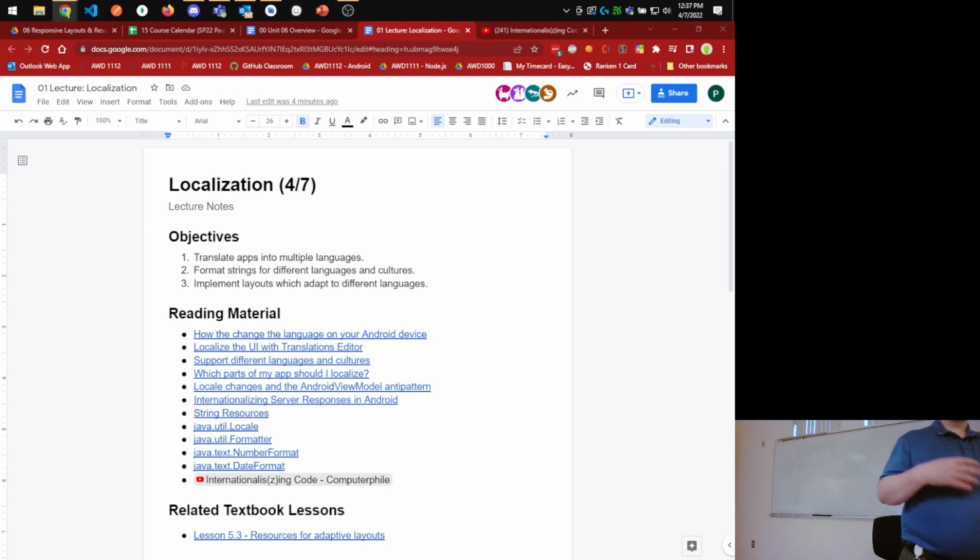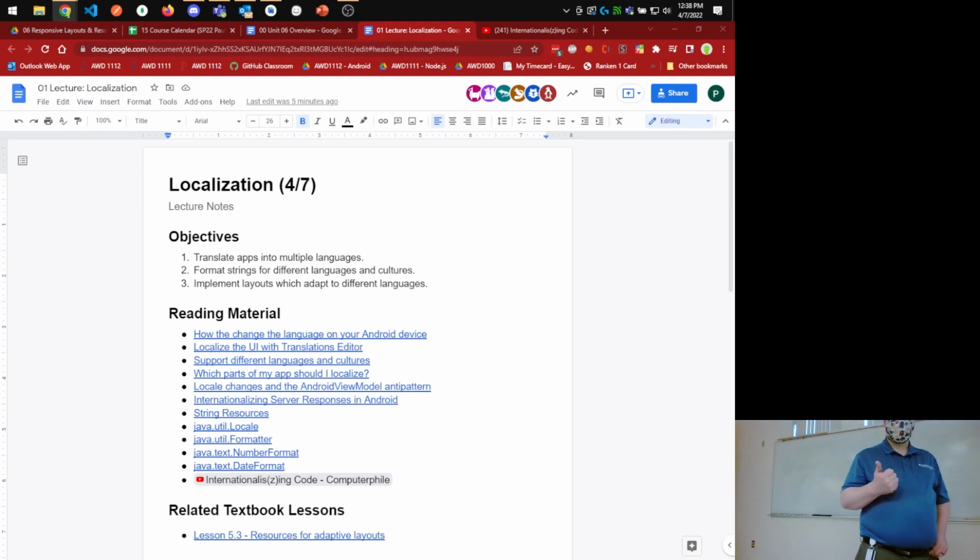Okay, so in general, when we're talking about localization, what we mean is getting your app from being just, say, targeted at English and American speakers to targeting people who speak other languages, live in different countries, and have different cultural differences. And so that includes not just language, but also things like how you format dates and how you format numbers. So there's a little bit more to it than just, hey, maybe I need to change it from English to Spanish, etc.